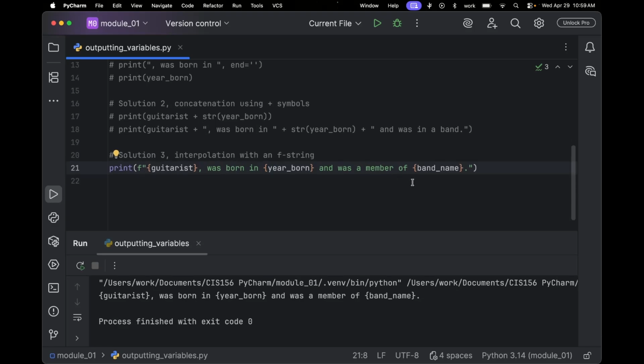Now, I don't particularly care which approach you use for your programs. I will say that interpolation with the F string has become kind of the standard way to do it in Python, just because it's such a nice clean syntax. It's really easy to read, when you see those curly braces that we're talking about a variable. And most people, I think, use that. I don't really care which way you do it. At this point, we're beginners, and as long as we can get what we need onto the screen, we're happy with that. I encourage students to learn how to do all 3 of these different approaches so that in any given situation you can figure out what works best for you.